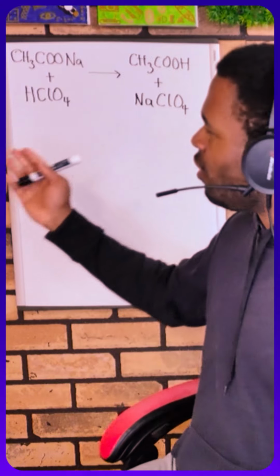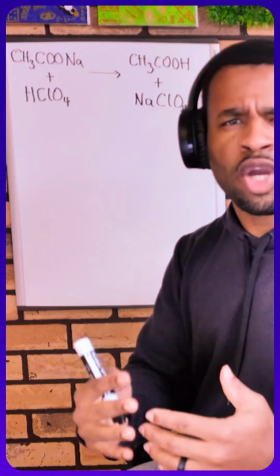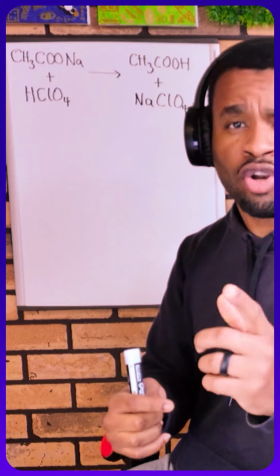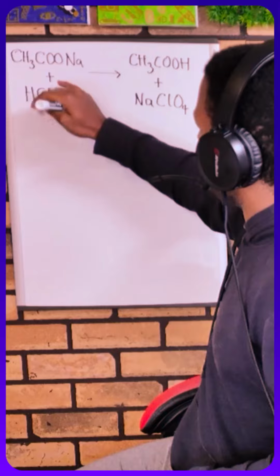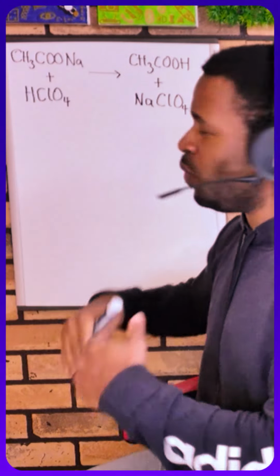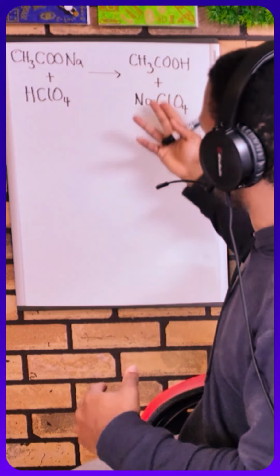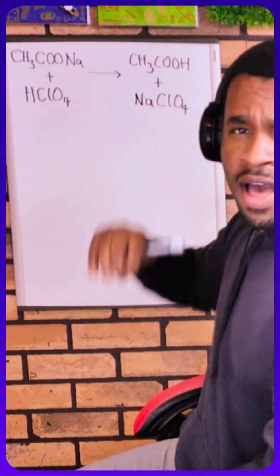Obviously, this here is a double displacement reaction. Now, the question here is how did we come up with this particular conclusion? First off, we need to identify what is going on here in this reaction. We have compounds noticed here in the reactants, and we have compounds noticed here as our product.